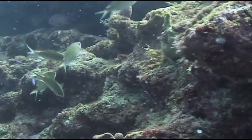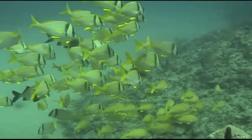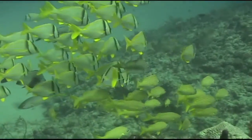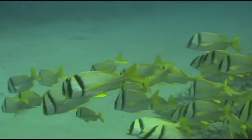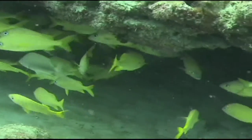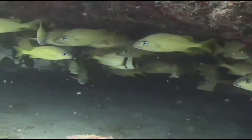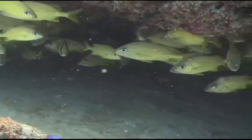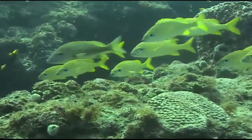Let's get back to diving. We're back in the water on the reef, and we're working ourselves up north, again on Breakers Reef. And you see these tremendous fish schools that are just all over the reef. The visibility has improved tremendously on this particular day. Most of the time the visibility is anywhere from 50 to 60 feet. It can go up to 100 feet and over. Usually that's in the winter months. Although the waves are high, the visibility is great.